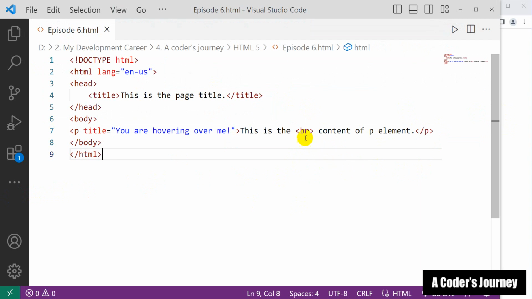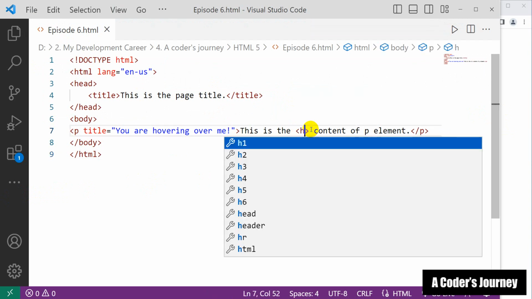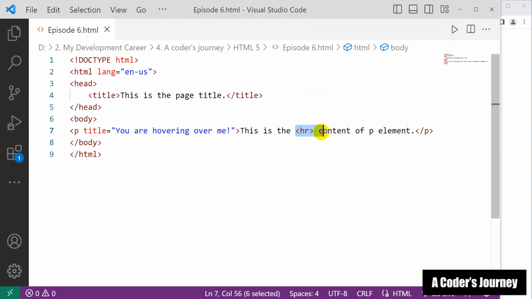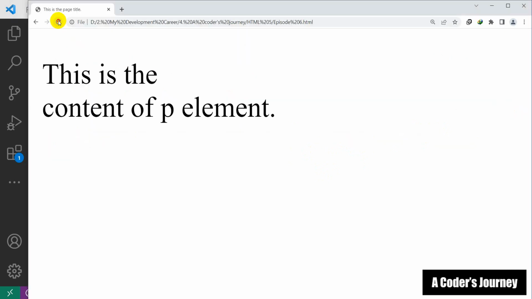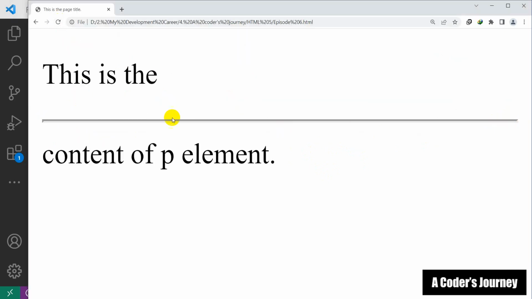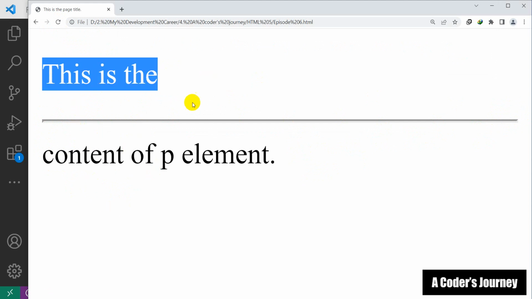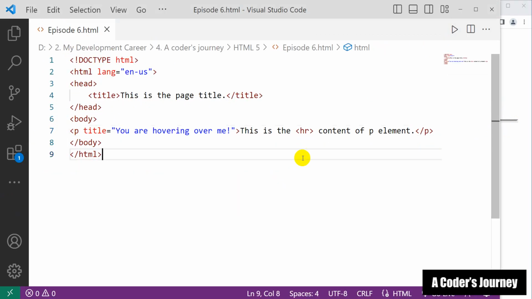And something else that I want to tell you about is the HR element. HR, it's like BR, it doesn't have the closing tag. It's an empty element, and it helps us to have a horizontal rule, as you can see here. For our HTML document, it is sometimes used to separate the different parts of the HTML document. For example, this is the first part, this is the second part. Remember, you can use this HR element in order to have a horizontal rule in the output.